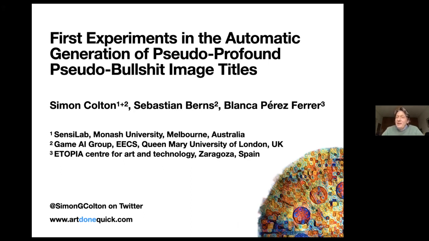And the idea is that the app can make art material, kind of baseline images for you, with which you can very rapidly develop them into the kind of images you're seeing on the right of the slide there, using post-hoc editing, manipulation of the genome, and crossover and mutation, that kind of thing. So Art Done Quick is a casual creator, where the whole point of the exercise is to enable people to have fun. And you'll see the app on the right-hand side there. I'm tapping on the screen in this video.